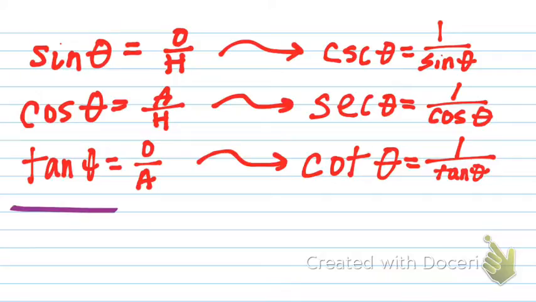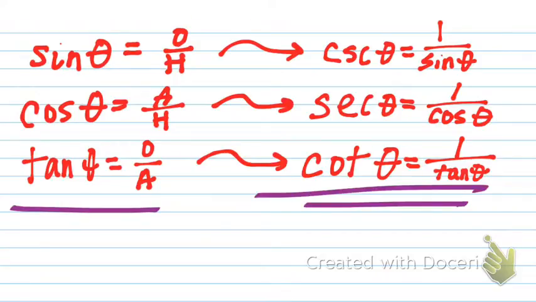Now, even if you've memorized SOHCAHTOA, there's these 3 reciprocal functions which are often forgotten. I've noticed in class that when you see cosecant or secant or cotangent, some of you are not sure exactly what they mean. So these 3 are simply the fractional reciprocals of the 3 original functions. So cosecant is defined as the reciprocal of sine. So rather than opposite over hypotenuse, it's hypotenuse over opposite. I'll let you make the jokes yourself there.